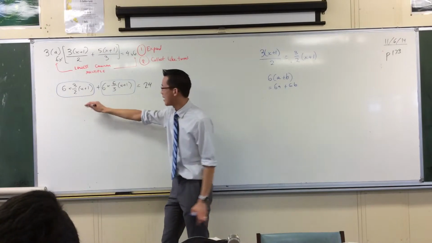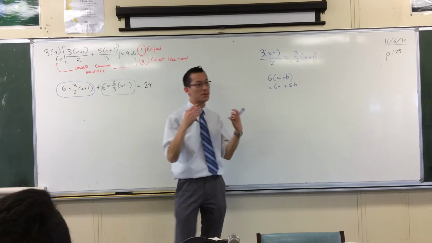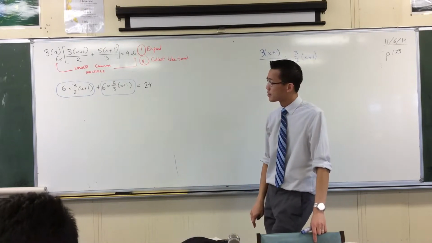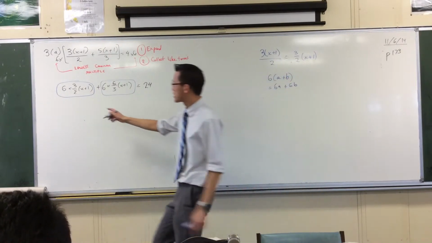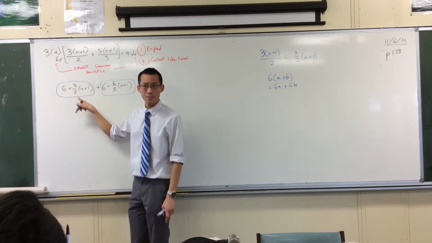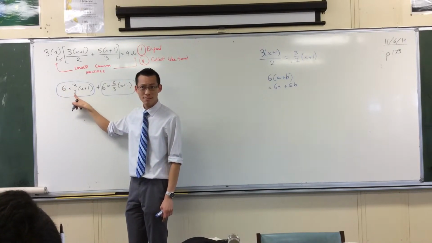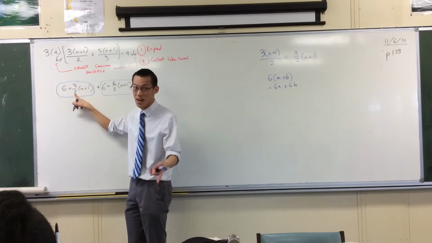Can you see that? 6 times 2, there's going to be some cancelling happening over here. Right? Some cancelling. Cancel the 6. What's going to cancel? What am I going to divide through both of these by? 6. Can I divide 2 by 6? Yes. 2. I think I'm going to divide by 2.